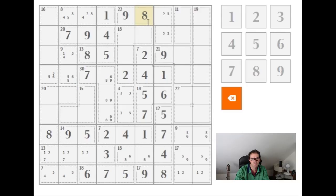Okay, so that looks nice. We can now write the 8 and the 6 in down at the bottom. Still got to place a 7 in here. Well, this 7 forces that 7 to be here. So these two cells here have to be 3 and 6, which means they have to be that way around. That locks that 3 up at the top there.